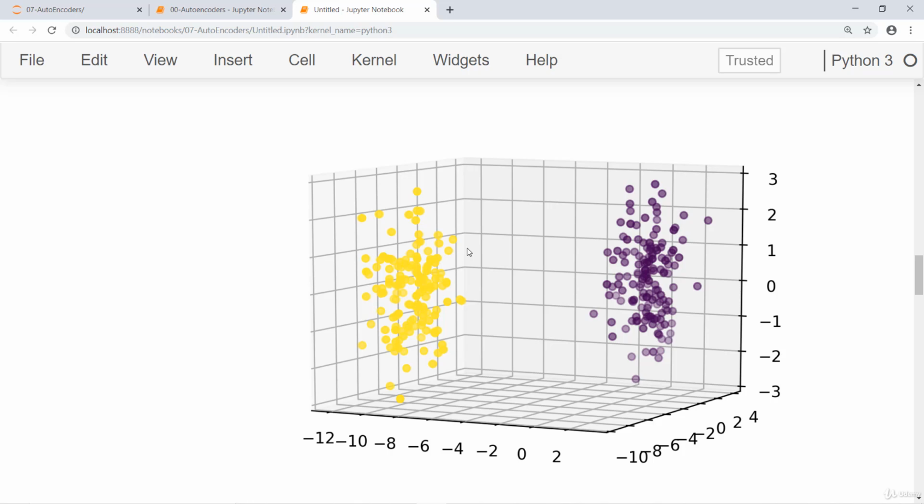If after reducing it down to 3 dimensions or 2 dimensions, there was a lot of crossover between these 2 classes or multiple classes, then you would know which classes are really similar to each other and which classes are very separable from each other. So this is just to reveal hidden insights visually that you wouldn't be able to see before.